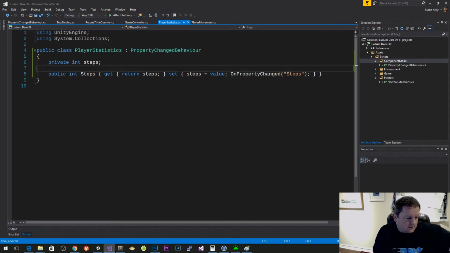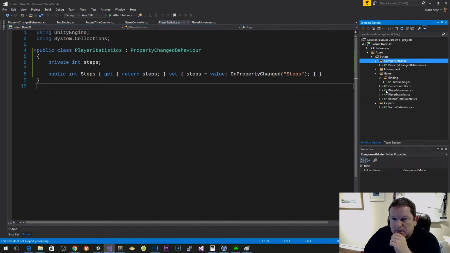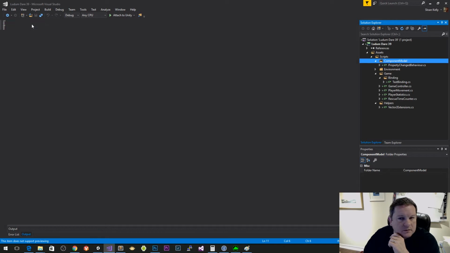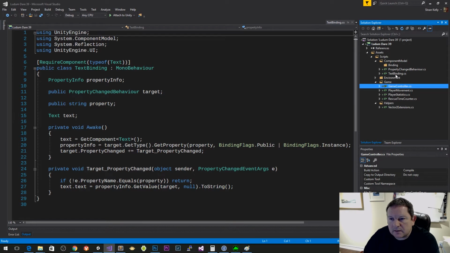And then what I want to do, maybe I want to be super duper clever and have something that listens to it rather than have a binding. So inside my component model I have this change behavior. Maybe I want to have something that listens to that change behavior. Okay. It's starting to get complicated. Maybe I don't want to do that. But I do want to have my binding there, which isn't really part of that. In fact, I'm going to move that out. I'm going to move text binding into the component model. I'm going to move binding into there, and I'm going to move text binding into there.